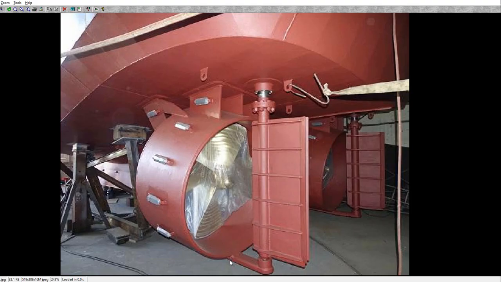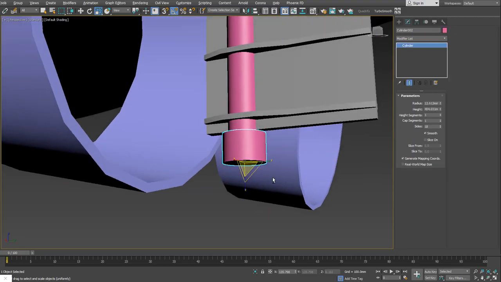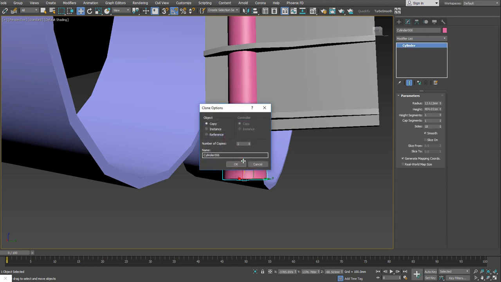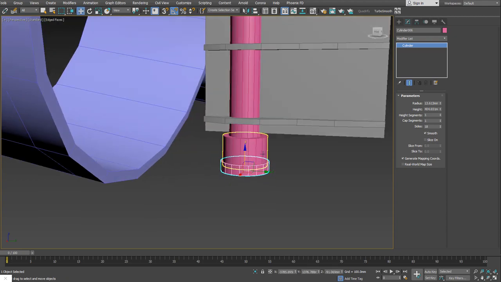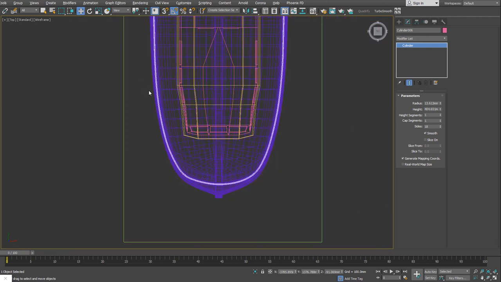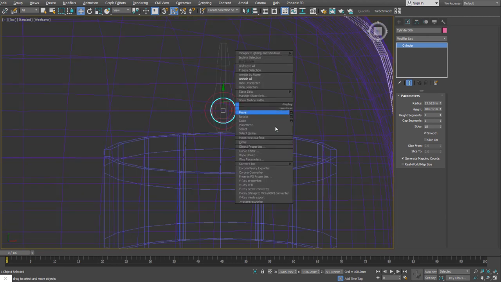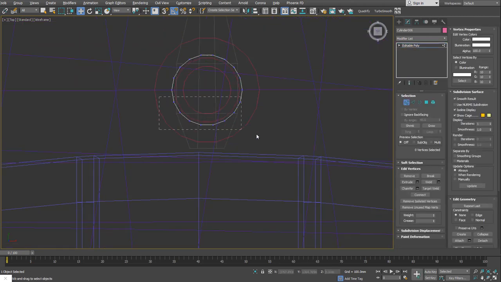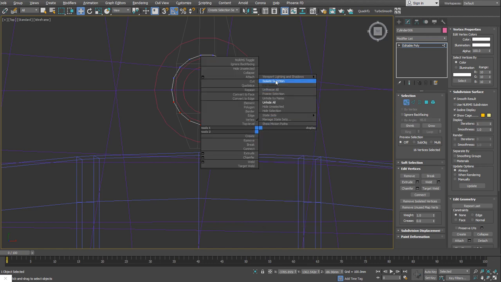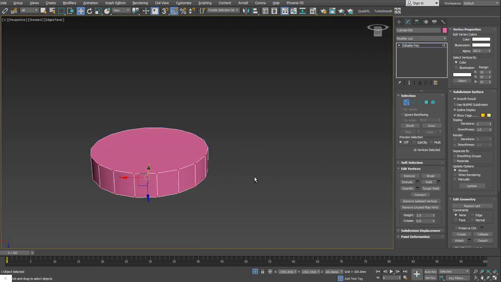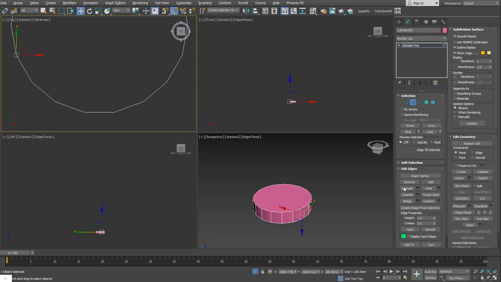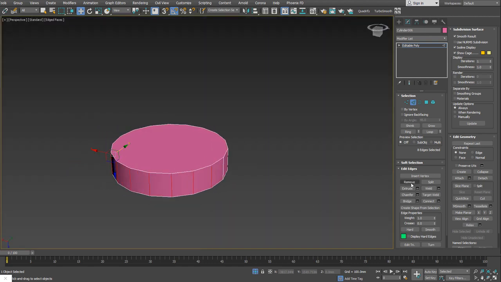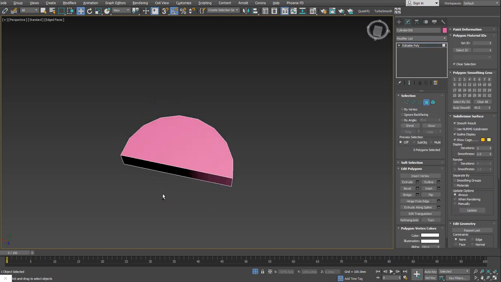We also need to have this line, which is this one. Scale this up. Now I convert it to editable poly. Let's select this. Let's isolate this. And I need to select these ones. This one. Spring. Select. Let's control backspace. And now we have this. Select this polygon and extrude it.